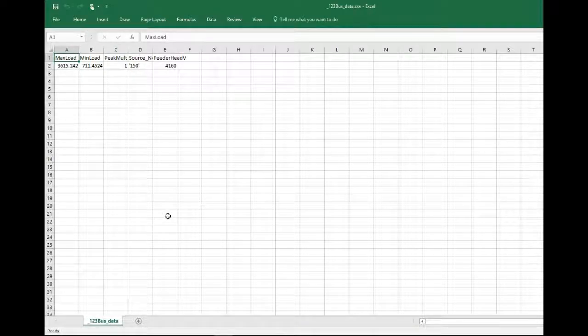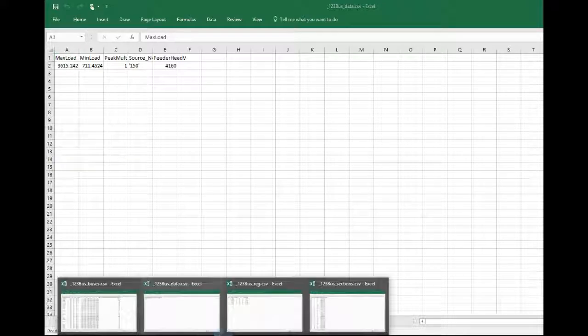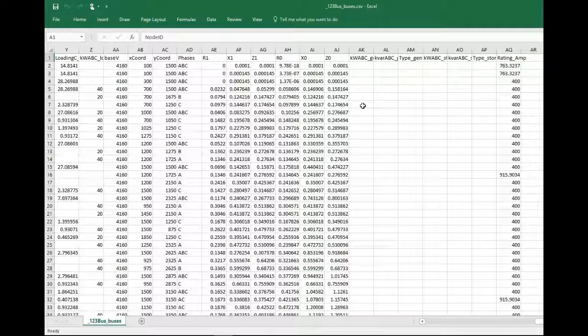The most important detail here is that you should not need to edit these files, but you can manually manipulate these files to observe changes that would occur in the hosting capacity assessment. One particular example would be to add DER at a specific bus without needing to go back to the vendor planning tool and update the model.